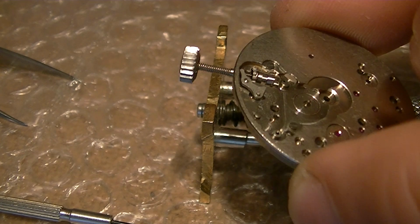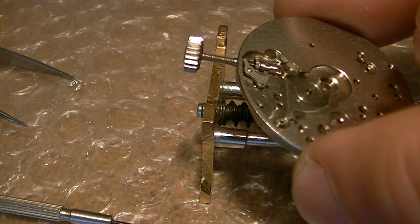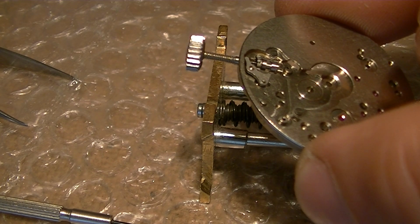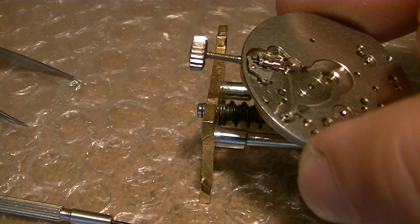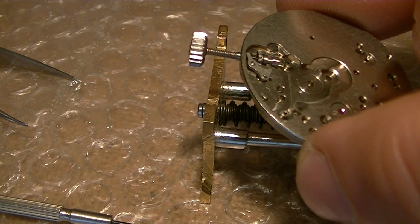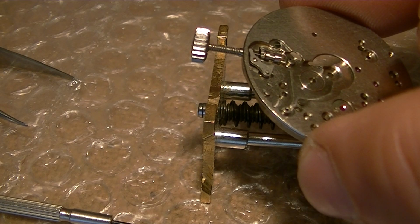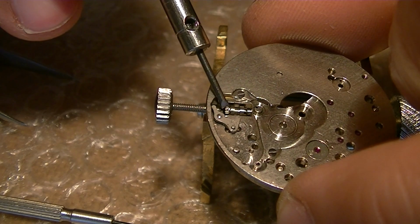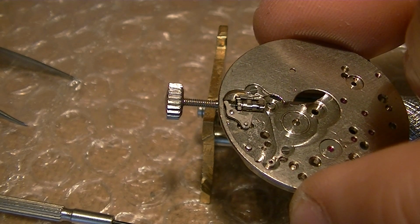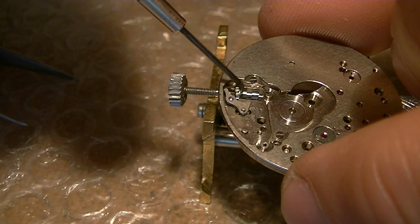oh, I have to correct myself. What I called, what was it? The winding pinion actually was not the winding pinion. Because the winding pinion is this one. This is the winding pinion, and the clutch wheel is attached to it. So this is the clutch wheel and this is the winding pinion.